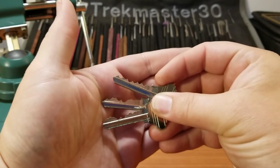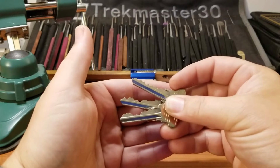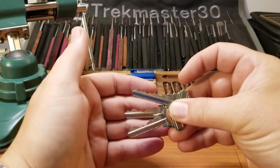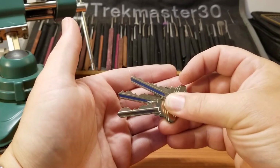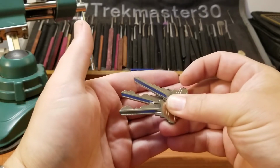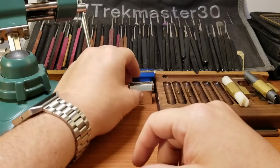And what makes it a good bitting? Well, the first thing is rakeability. You stick a rake in a challenge lock that has an even bitting like this, and your chances of getting it open are much higher. The third key right there, with those very deep cuts in the middle, will make for a much more difficult raking experience. Let me explain this just a little bit.